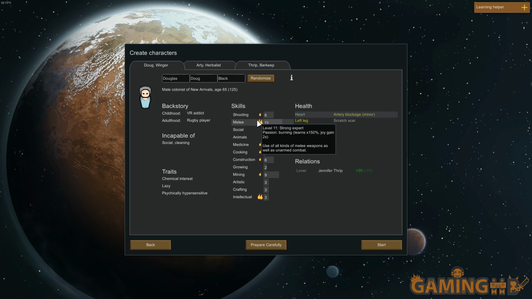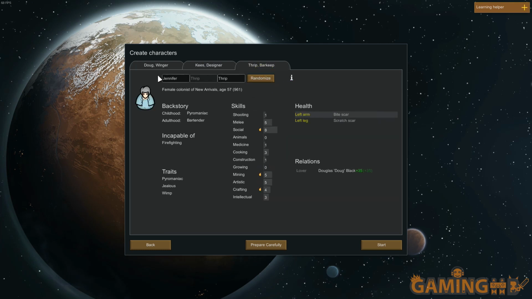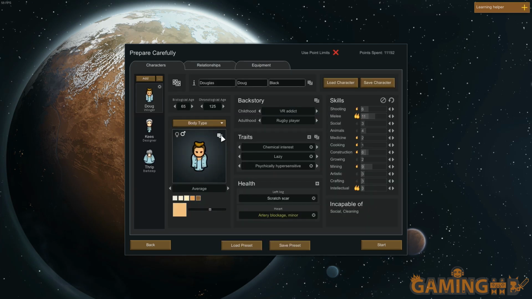The 2 flames mean that character will gain a lot of skill, it would grow very fast, and they like doing it. They enjoy it. They get a boost to their morale from it. Whereas in other ones where you don't have that flame, they don't really enjoy it. They like it, but they're ambivalent to it. They don't really care. But because I have a mod installed, I can actually generate my own characters to be the way I want them to be.